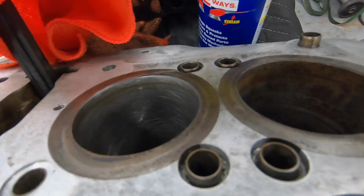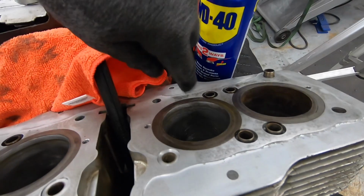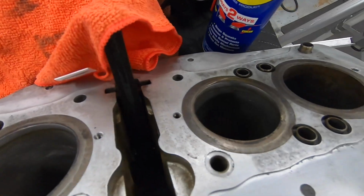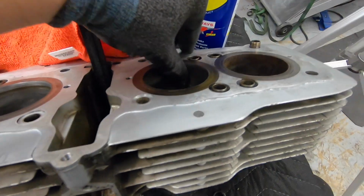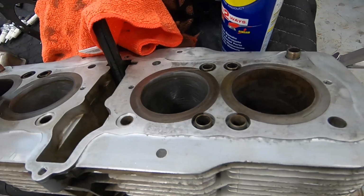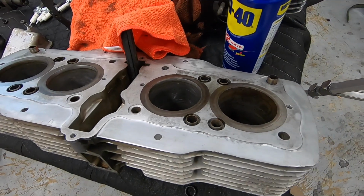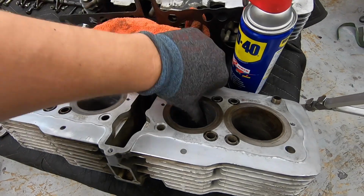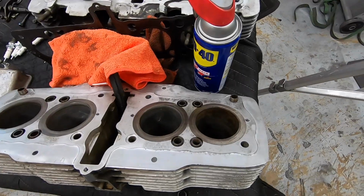Not sure if you'll be able to see, and it probably looks a little more aggressive than it is in person. We don't want to be able to feel any of those marks. We just want a nice light X pattern of scratches, for lack of a better word, down the cylinders. Make sure there's no heavy buildup, and that's it. You're literally talking about maybe 10, 15 seconds tops on the honing process. Again, less is more. I'd rather go back and do it 3 or 4 times instead of do it too far and end up boring the cylinder out unintentionally. Knock out the last one. We're ready to keep going.